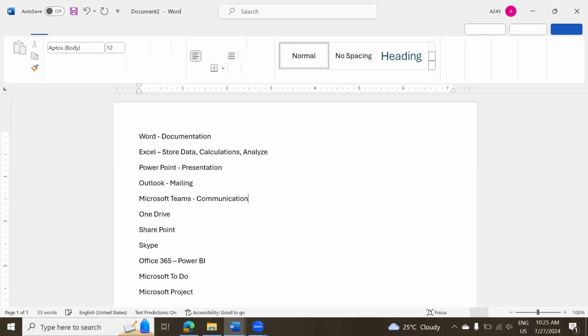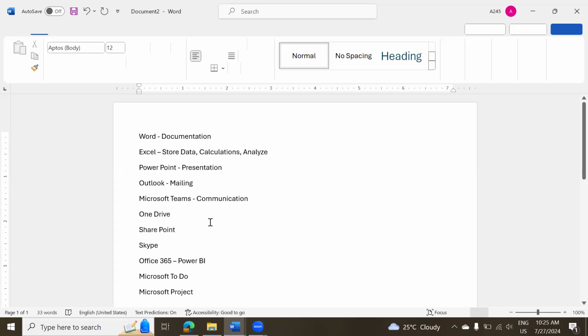So some of you might be thinking, why are we making this list? Now, in all these applications, some of the features are very common, guys. If you are well-versed with one application, working with the remaining applications is not so difficult. At least, we can explore the features and start working. Now, let's come to one important point here.